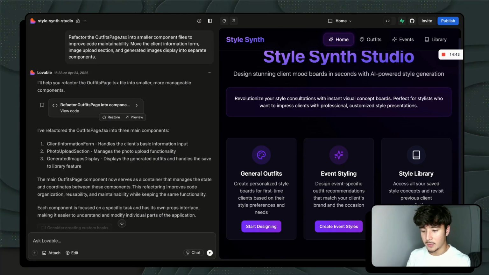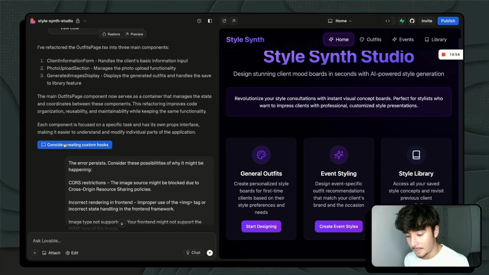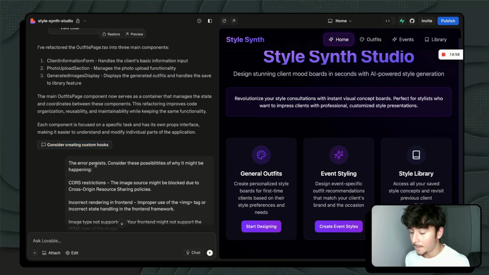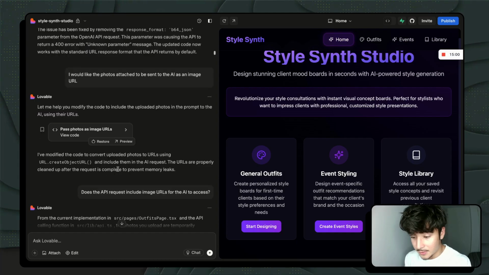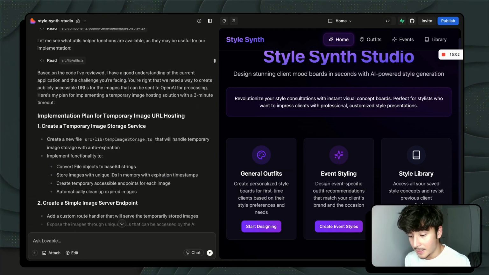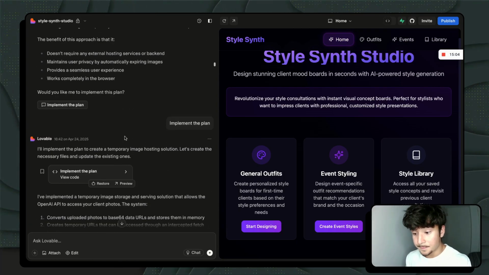But again, Lovable does most of the managing for you, and if at any point you run into an error, so it says the code errored because maybe you made a wrong request or there was an error on the Lovable side of things, then all you need to do is click fix error. It's just a button like this one that you can click, and from there it keeps going. And so all this is literally just me refining the prompt, asking it to do different things.